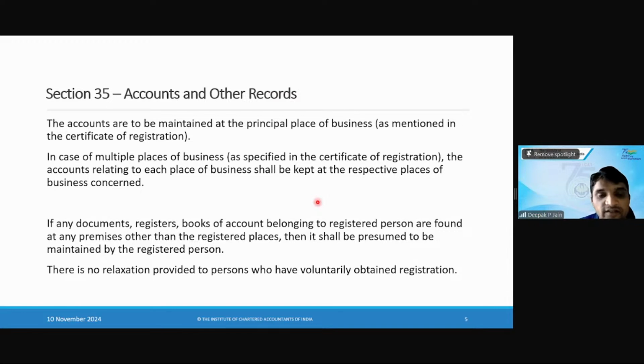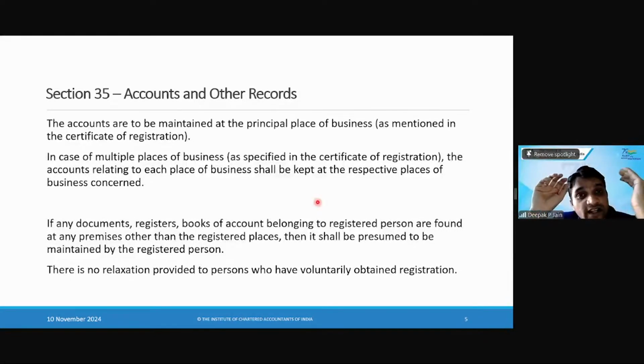Whatever registration is given, you have to understand that registration is for both the CGST Act and SGST Act. So there is one registration for both CGST and SGST Act. And SGST Act is state specific. तो एक स्टेट का एक रजिस्ट्रेशन होगा, आपका रजिस्ट्रेशन कंसोलिडेटेड या सेंट्रल बैंगलोर फुल इंडिया का सेंट्रल रजिस्ट्रेशन तो नहीं होगा. You will get state specific registration.